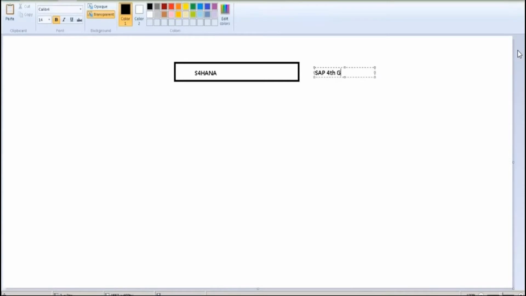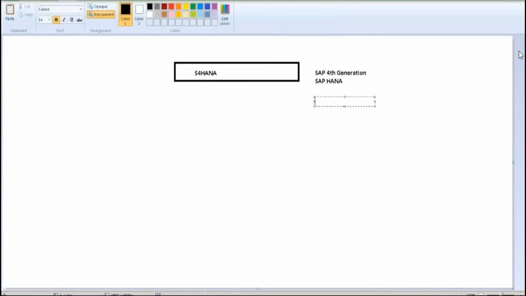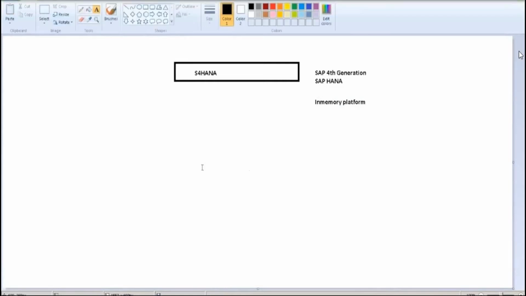So basically, what is S4 HANA? S4 HANA is nothing but the fourth generation SAP HANA. It is one of the most advanced in-memory platforms. S4 HANA is only built on SAP HANA.